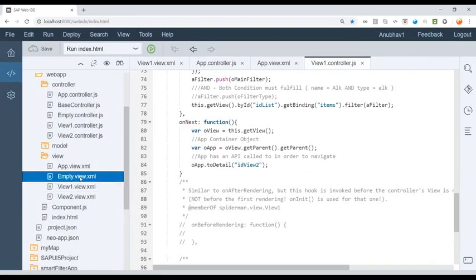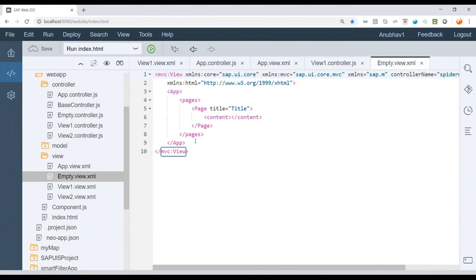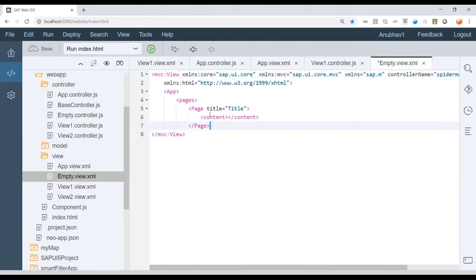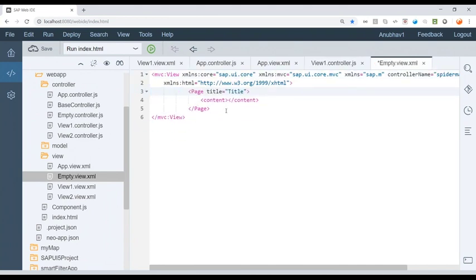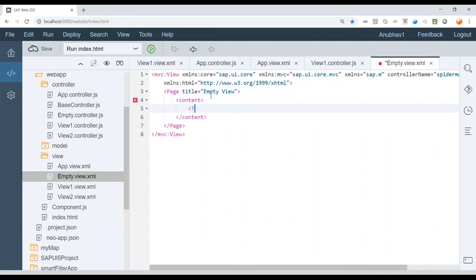Look at this view, the empty view. In this view, I will go and add some content. I'm going to give this empty view a title, and I will add content: please select an item. I just add a text.